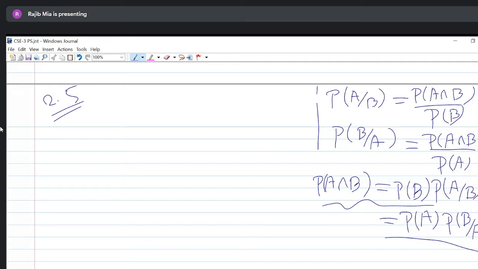That I know, sir. But in a question it is not given directly. We can find the probability of B, and the probability of A when B has occurred. Then how will you find the probability of A intersection B? In the question, it is not simply given. If you want to find this probability, the same question should give it, otherwise how do we find this? The probability of A given B should be given.